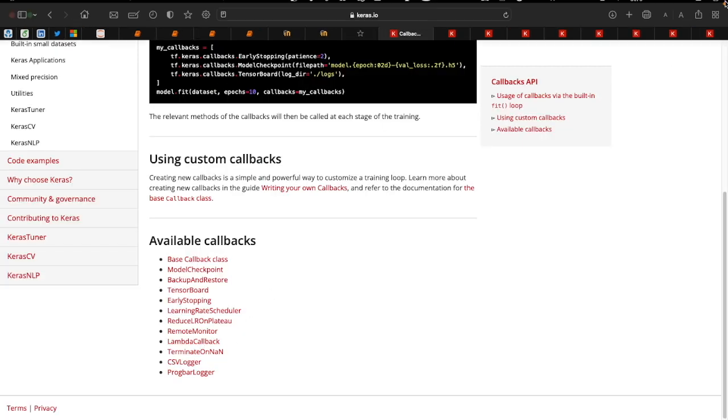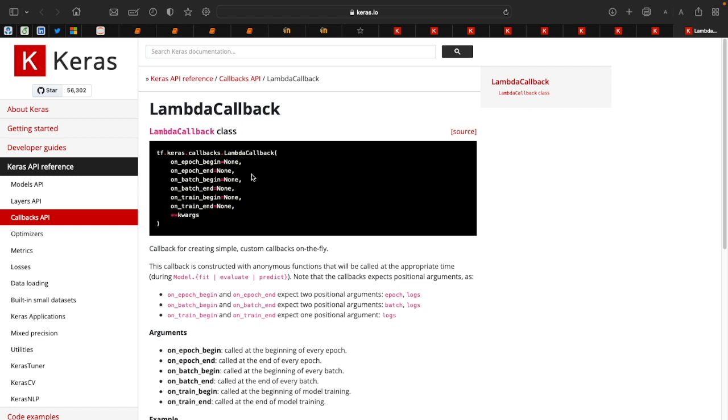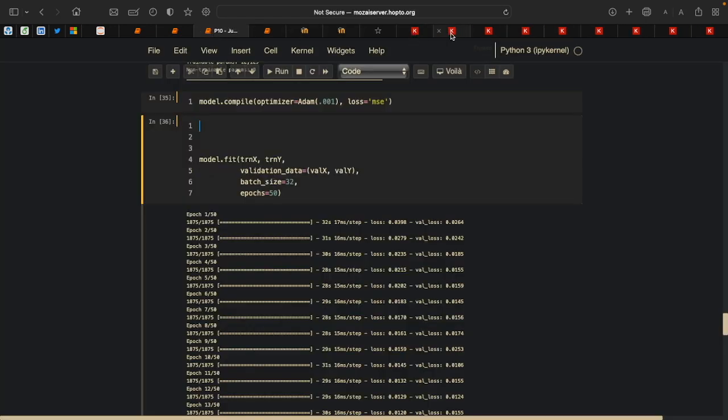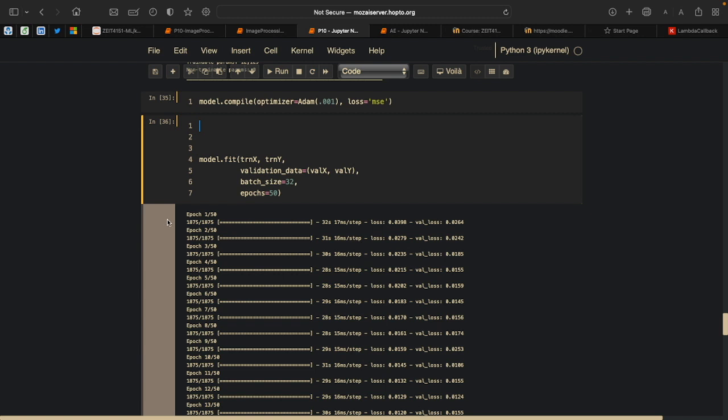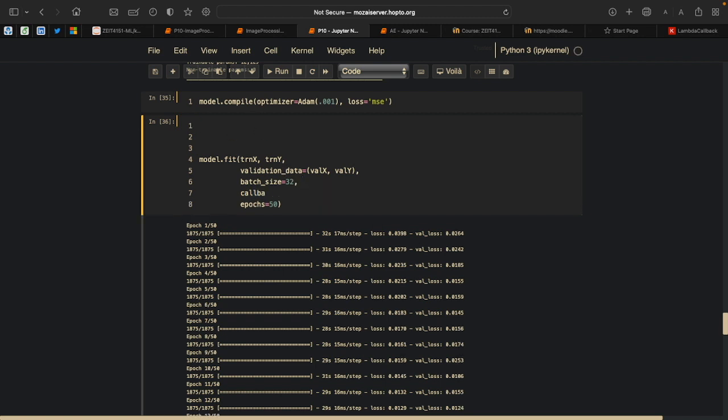So let's just take the lambda callback here and let's do something with it. Let's just close these. Okay, so the way we add is callbacks equals something. Let's call it my callback.